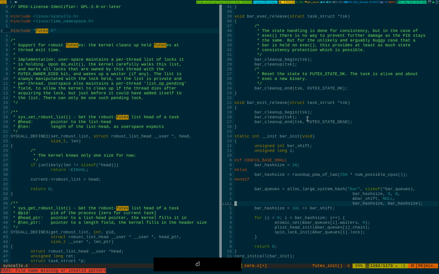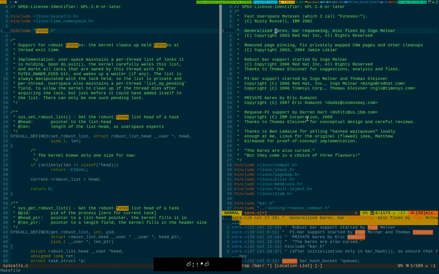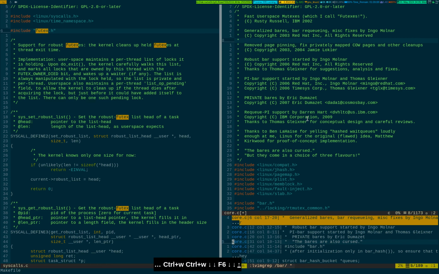Now, this is the window which pops up. This is a location list window. So this is specific to the file on top of it.